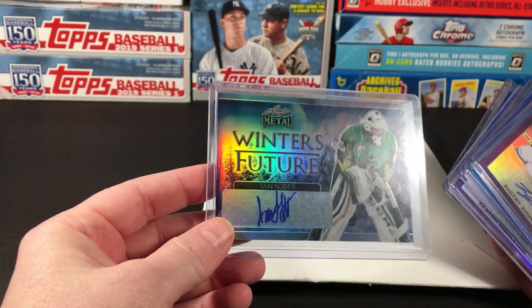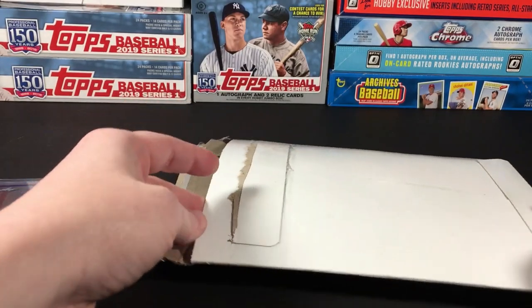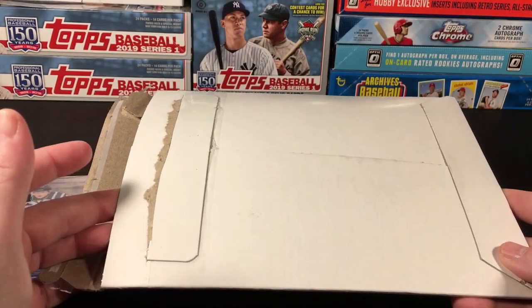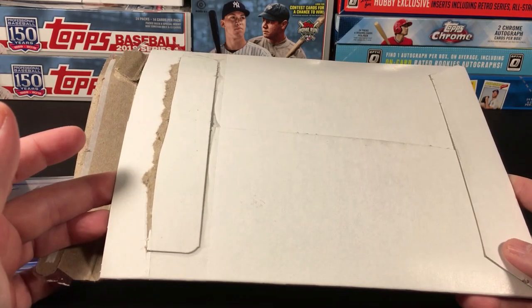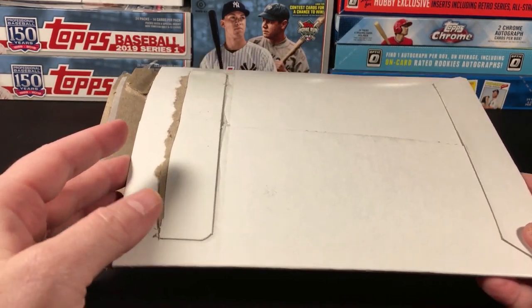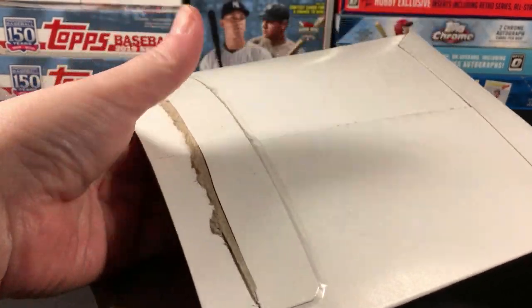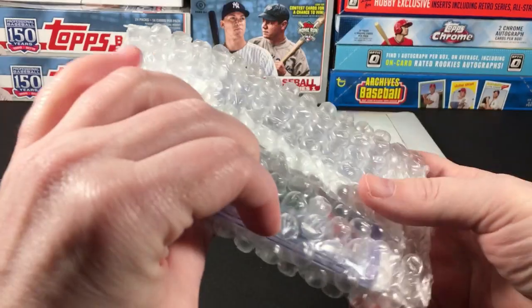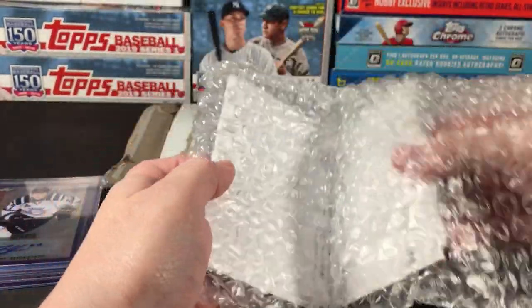Anyway, I like those. I was notified that I had something come from Topps. It's rainy today and my mailman just threw this on the wet porch, so luckily it looks like it's gonna be okay because I think it's something pretty great in here — it's actually two things I believe.